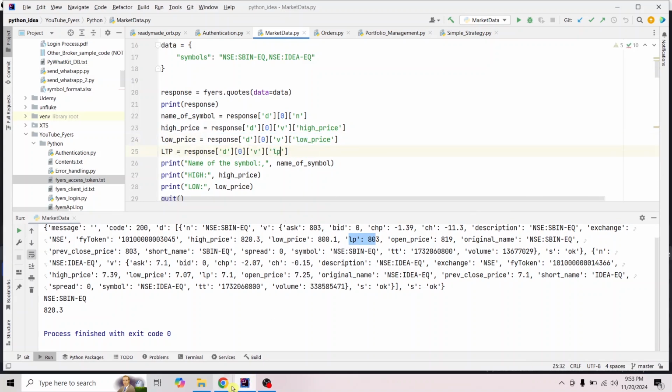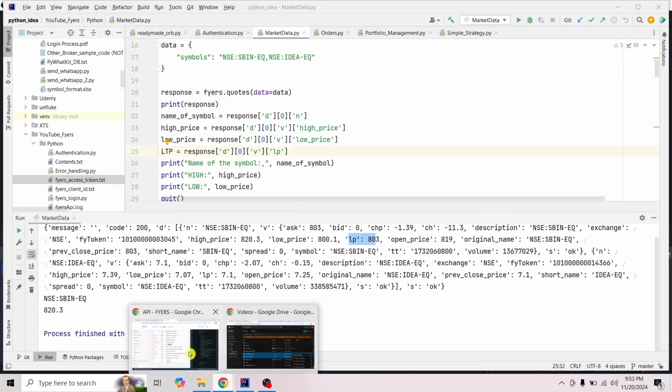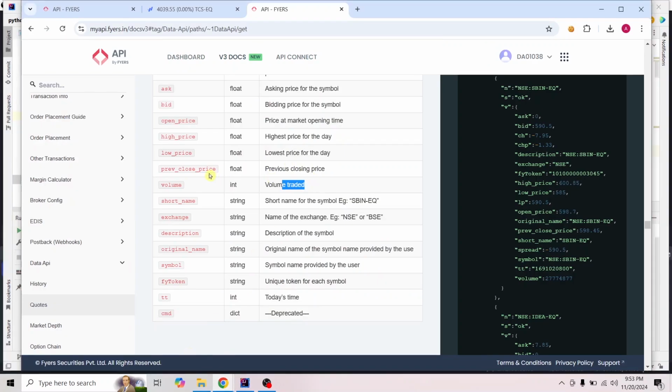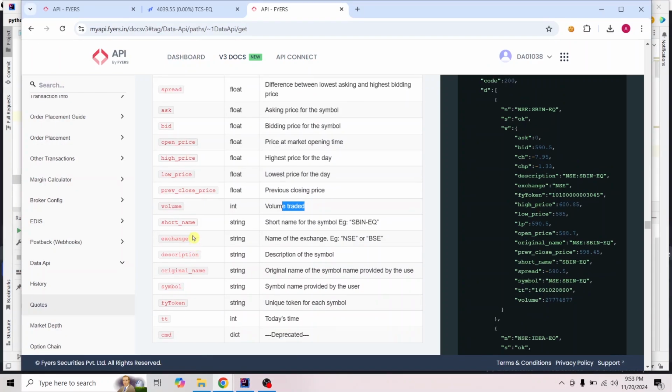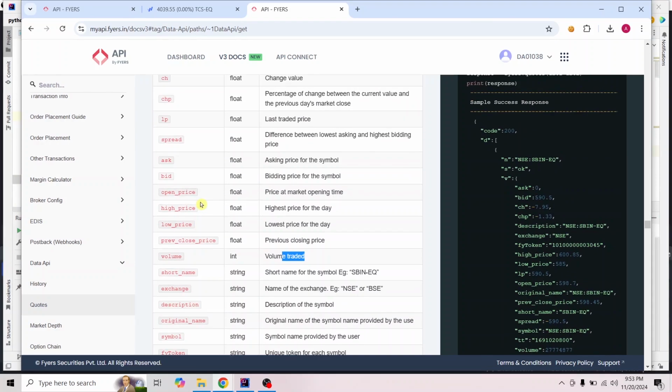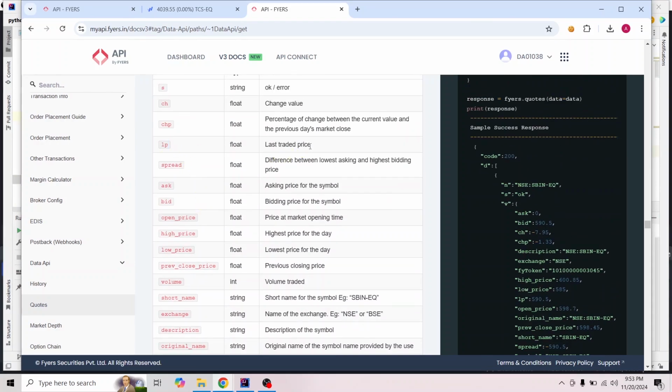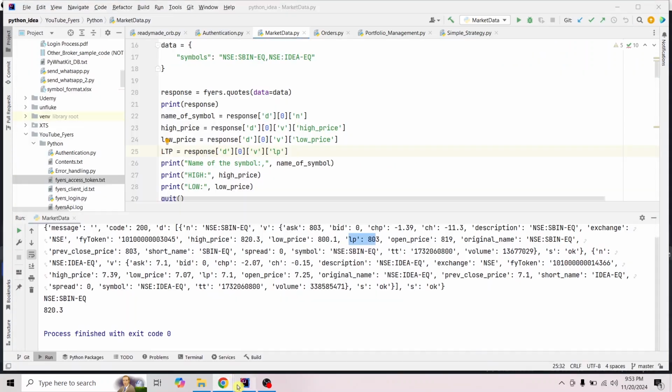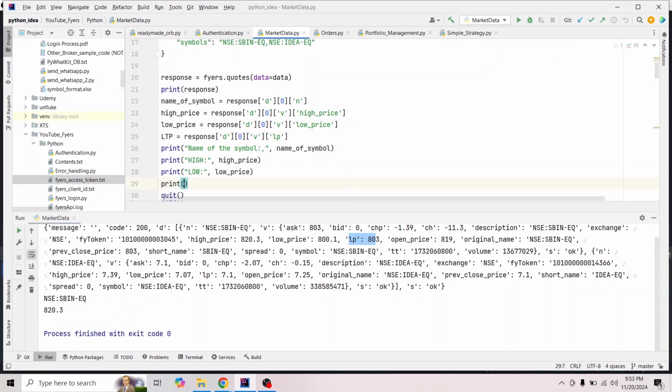Let's quickly confirm if this is the LTP. Yes, LP is the last traded price. So let's come back. So we've got the LP also, which is 803. Let's print it out. So print LTP.